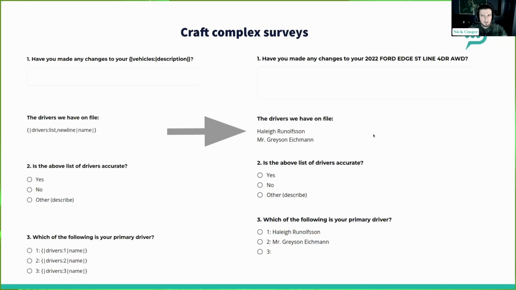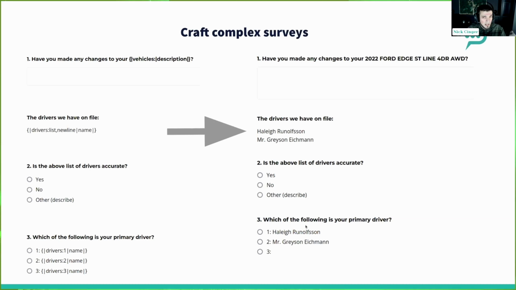You can do this with any combination of merge tags, right? We had the merge tag in the question, we had a merge tag in the content. You can also do merge tags in the answer options as well. So if you have multiple drivers, you can list them out one by one.